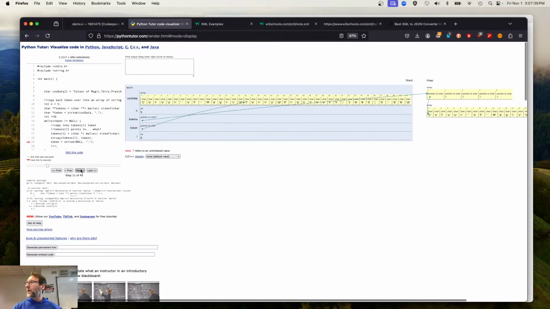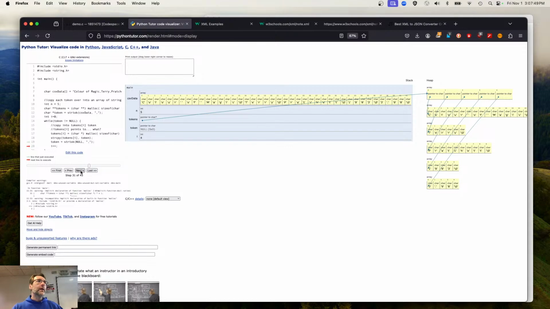Next one, we'll initialize the second token and the second row of that array of pointers. Third, fourth, and fifth. Now, they are completely separate. Here's the original data over here, which has been changed because of strtok. But now here are my tokens stored in a 2-dimensional character array, or an array of pointers, or an array of strings.